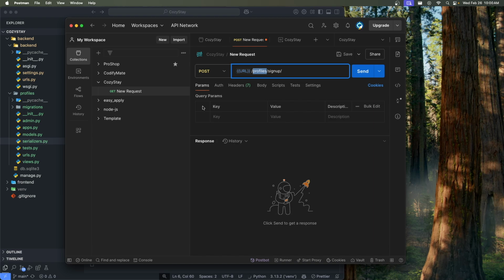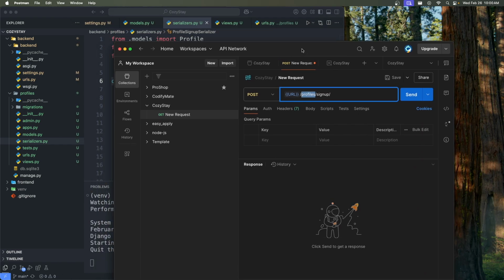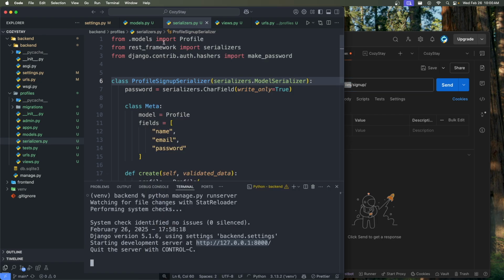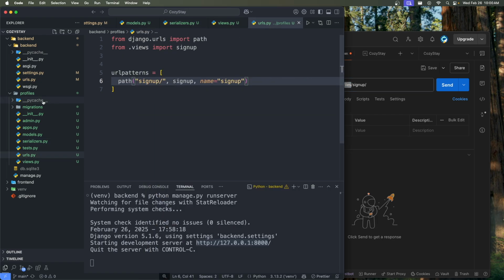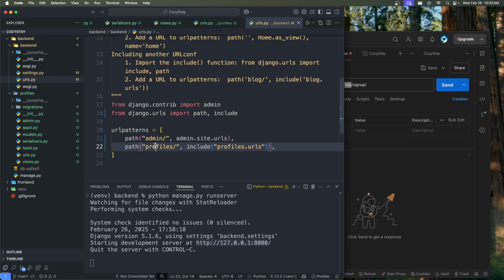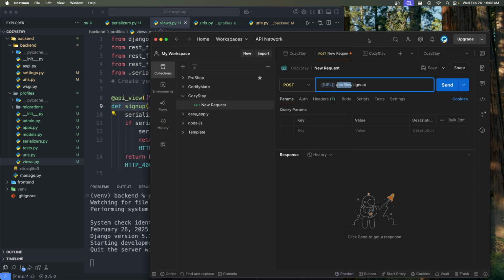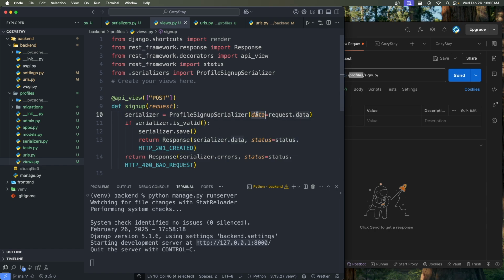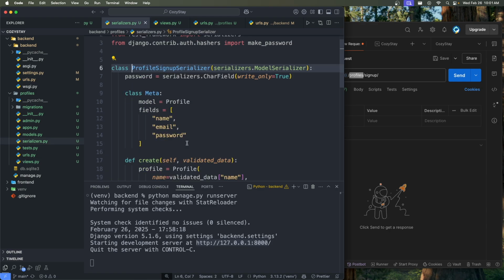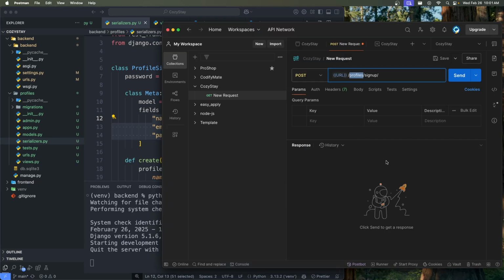This profiles is from the project level URL here. After that, it will go to this file looking for this view. And so we need the data, and it will pass this data to the serializer. And in the serializer, we need to pass three fields, the name.